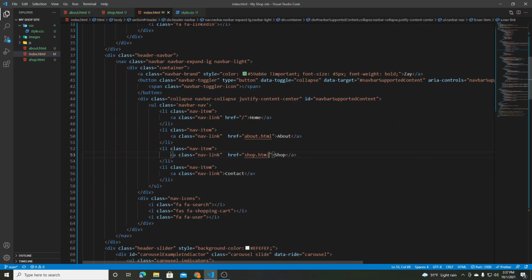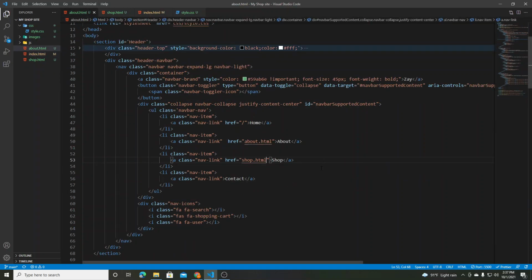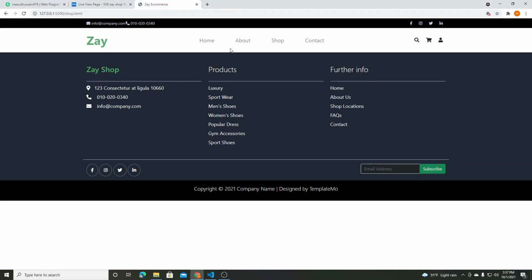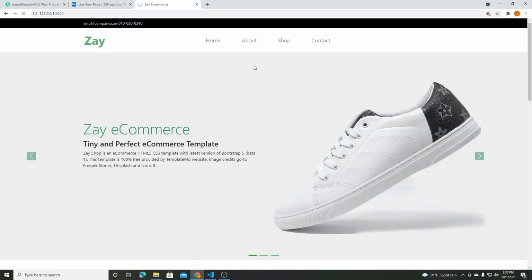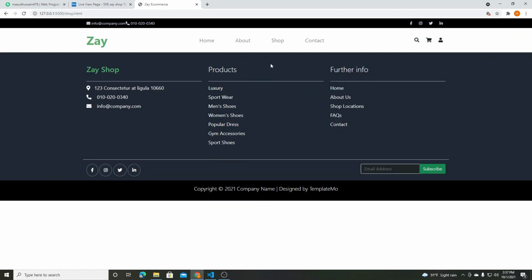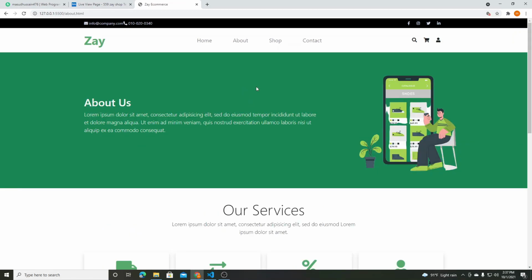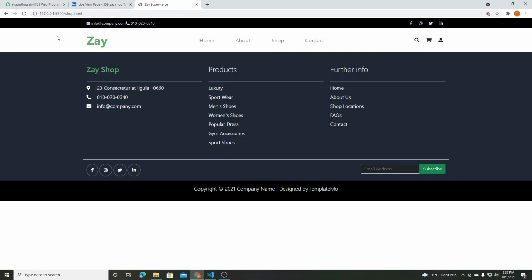As you can see, we have created a shop nav link and gave it a href of shop.html. Also inside our about.html we have created another nav link with the href of shop.html. Now let's see our output. As you can see, from our home page we can redirect to our shop page, and from our about page we can also redirect to our shop page. And we have this top navbar and this menu bar and this footer.